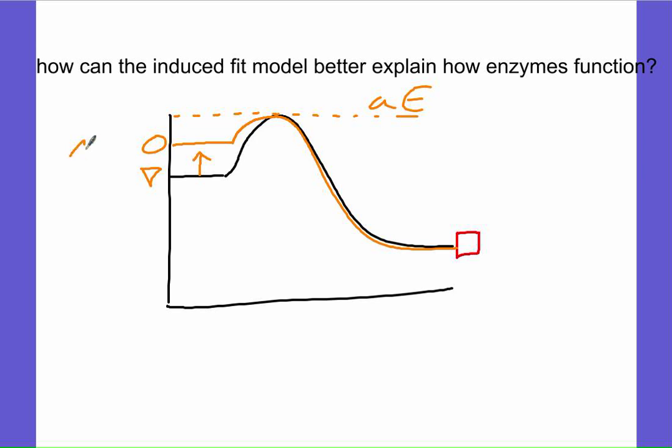So when I change the shape from this triangle to the circle, I had an increase of energy. I went from down here to up here, so I got that boost. And because of that, I needed less energy to start my reaction. Now I only have to add this much energy to break my bonds as opposed to this much energy to break my bonds. So I effectively lowered my activation energy by changing the energy of my reactants by giving them a boost.